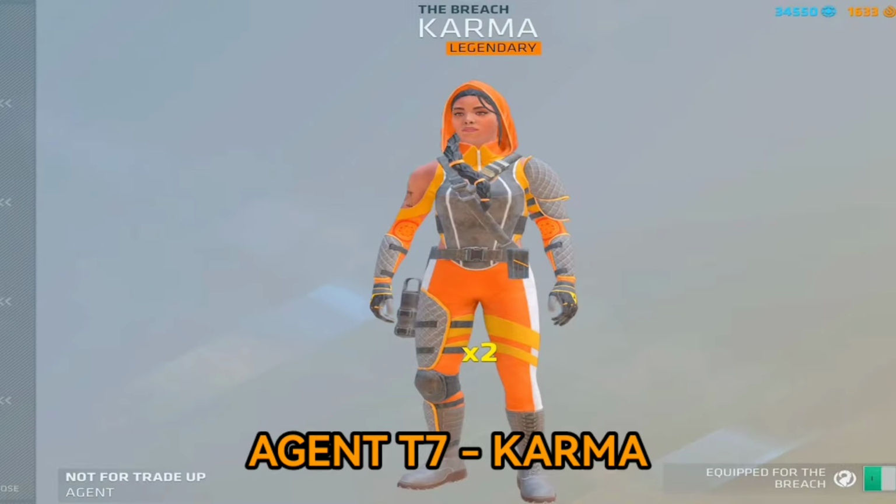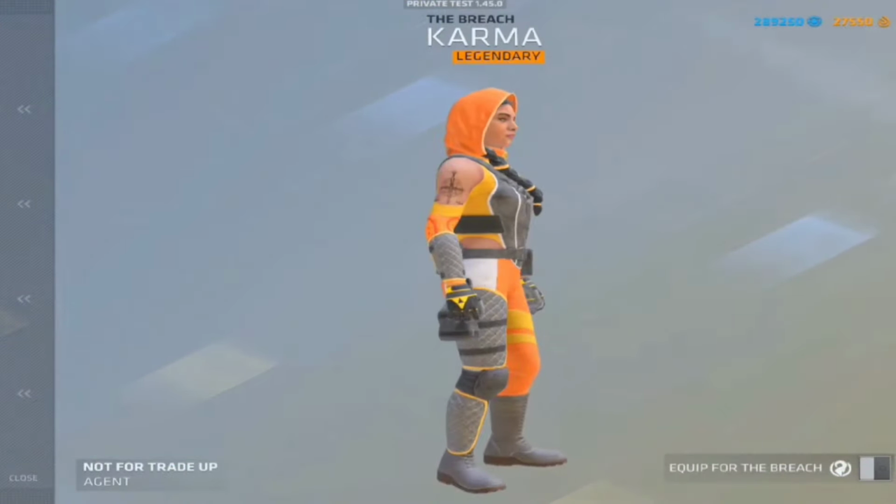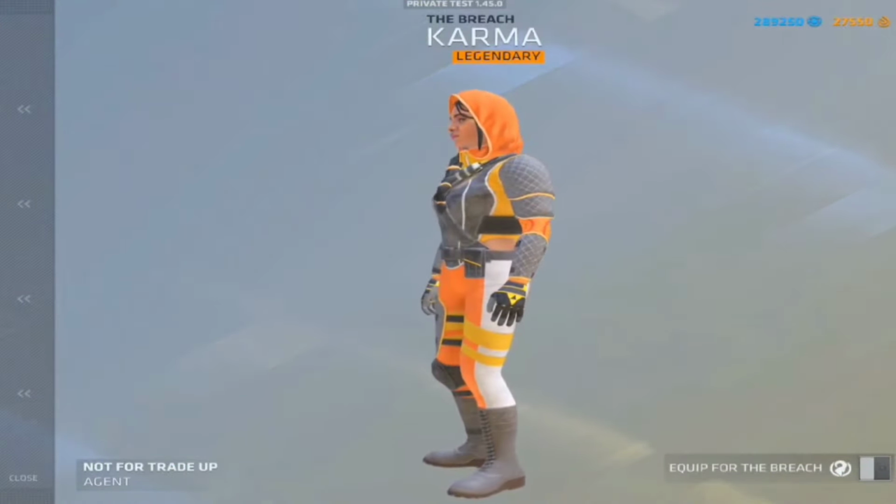She is in the breach orange color, and she has all kinds of armor plates all over her body, and she has a hoodie which sometimes is in black or orange.